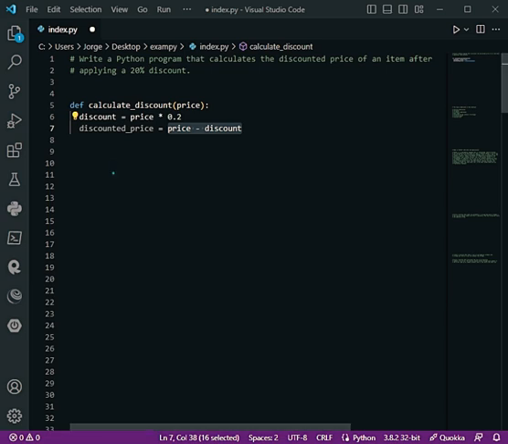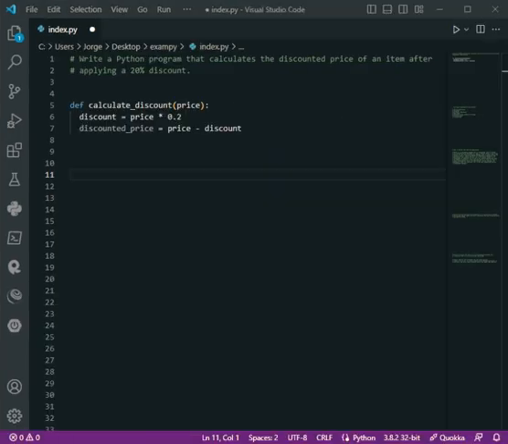So as you see in this part of the exercise, the price and discount variables hold numerical values representing the original item cost and the calculated discount. Both belong to float data type, which allows for decimal calculation.